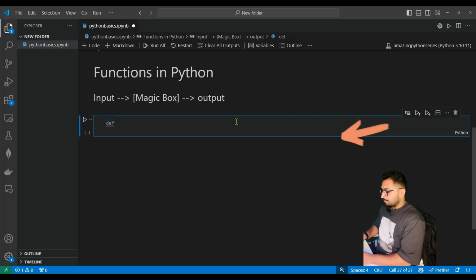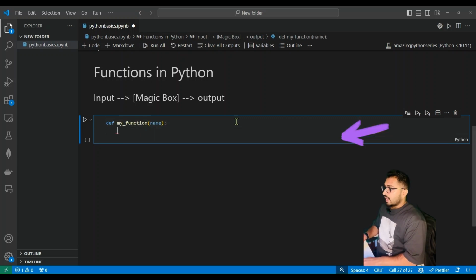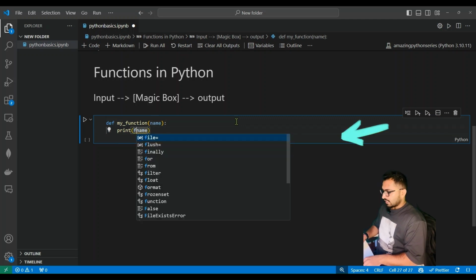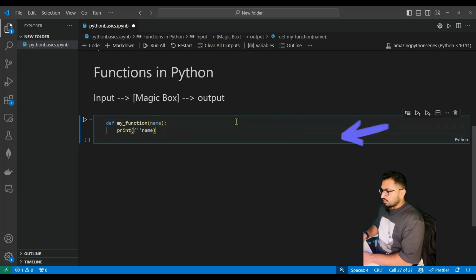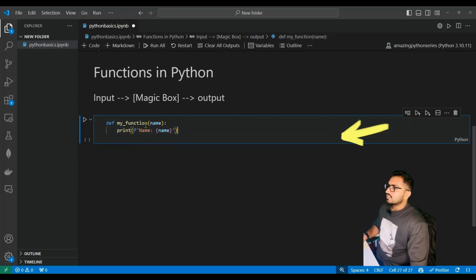So let's say we call it my_function for the sake of simplicity, and we pass in some value here, let's say the name of the person. Instead of returning, we just print out the value itself, or we can simply put in the f-string here. Just leave this part right now. I will be covering it later in our course as well. So name equals, here you put the curly braces and close it. So this function has just the functionality of printing whatever name we pass to the function.